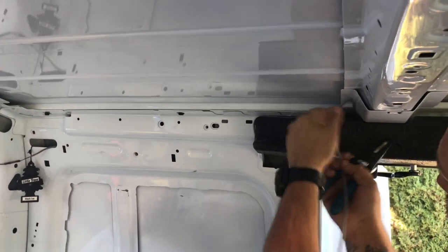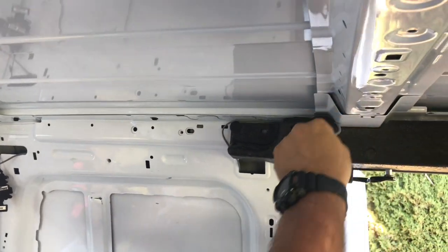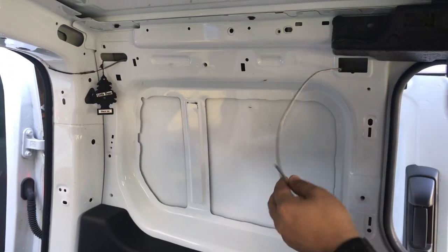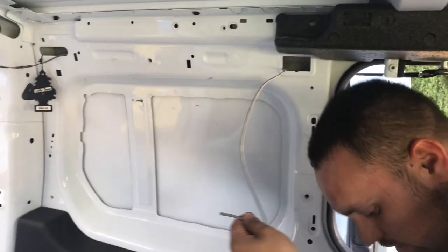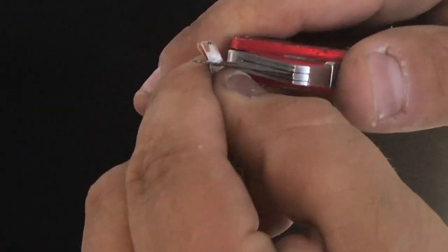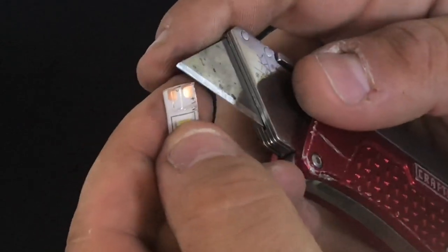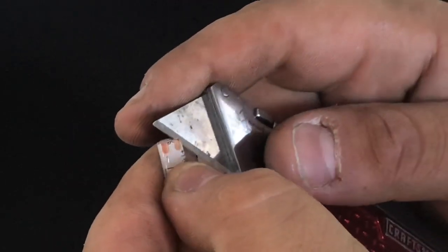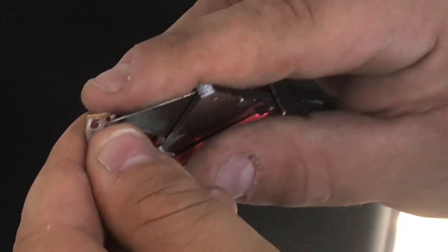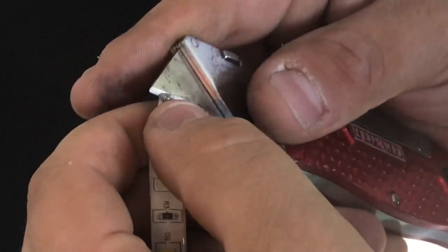Probably should have had this in my hand. So I'm gonna set that right there. I'm gonna go ahead and cut this back to get to the leads on this. Don't cut yourself.